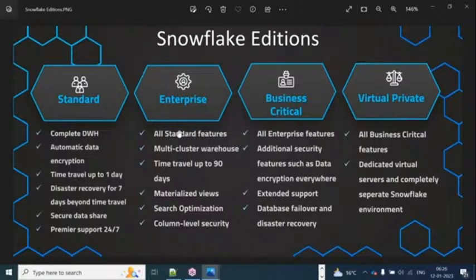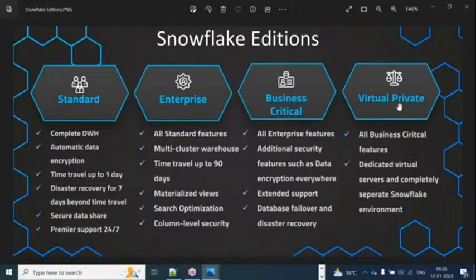The enterprise edition already has so many features; those features are available with business critical, plus data encryption everywhere, failover, and disaster recovery. Failover and disaster recovery are nothing but, if your database crashes, you can bring that database back online. This is the great feature in the business critical edition.